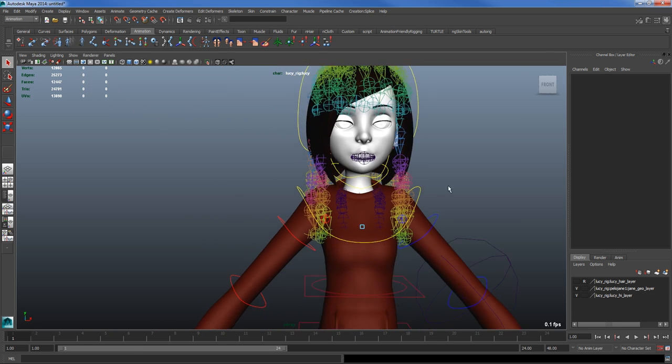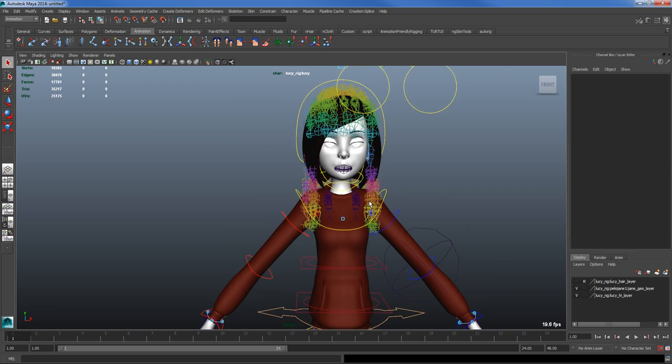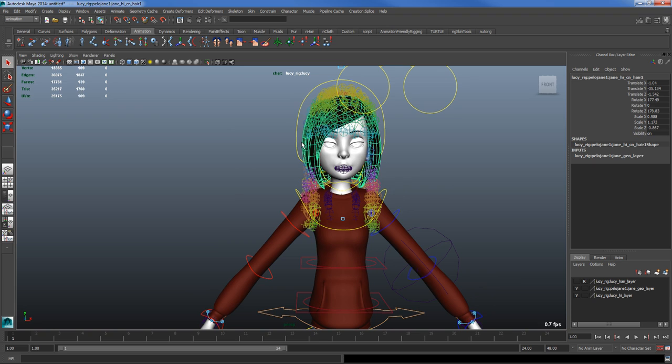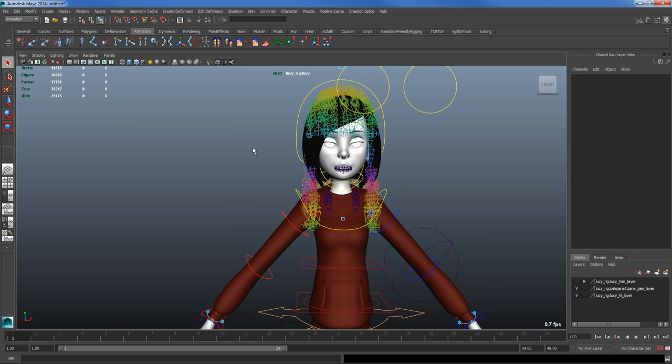So I didn't touch the rig yet, so I don't know that much how it's done because I didn't make the rig. I'm not sure who made the rig, but it might be from Vinyls. Not sure, but anyway, I really don't know the style of the rigger that did that. So we try to figure out what it did and how it did it in order to make our way in.